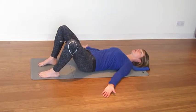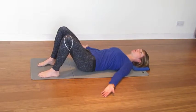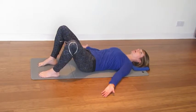It doesn't really look like you're doing anything, but you are working, and I'm working very hard to hold that pelvis, hold the ribs. Challenging my core. So last one, and then we're going to add the arms.